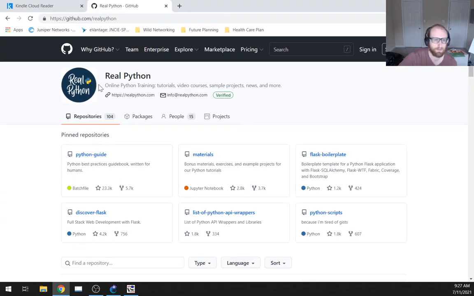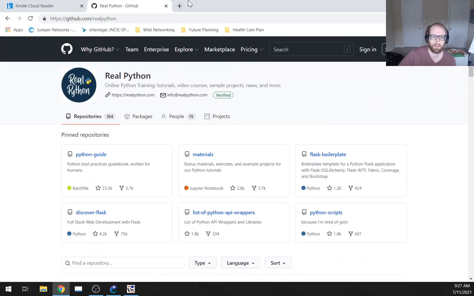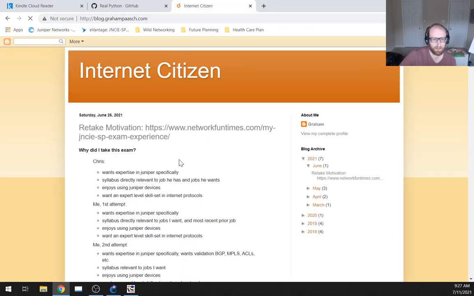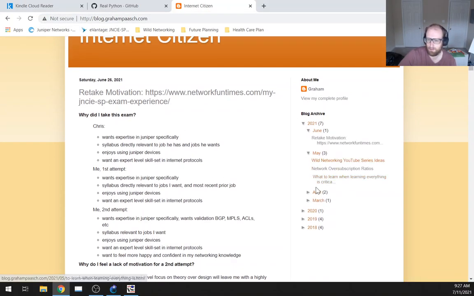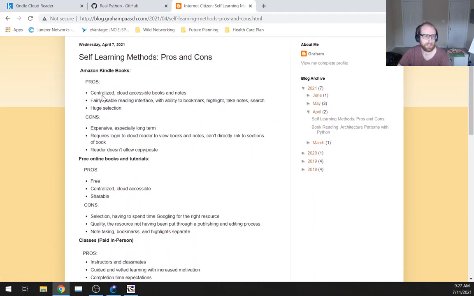Yeah, so this is one of the big things I discussed in the past, and I'll pull up the blog entry I made on it. I believe it was self-learning methods, pros and cons. So this is one of the big pros.